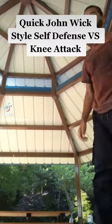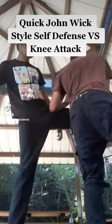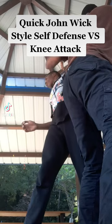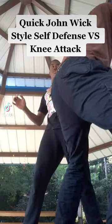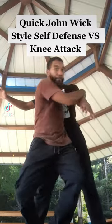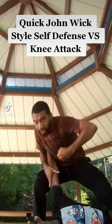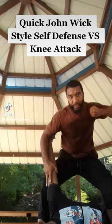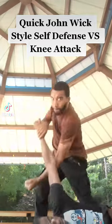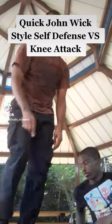Alright, let's slow that down for you. So the person's coming with the knee — you're going to pivot, lock the knee, quick backhand to the face, same hand palm strike, snap punch to the gut, then you move in for the grab, turn, hip throw, lift, over. As he lands, John Wick style, give him that ending strike, and then give him a quick arm jolt break — right there. Move off, make your escape to your next opponent or get out of there.